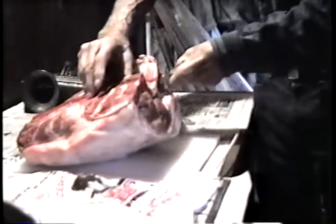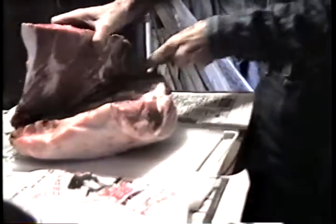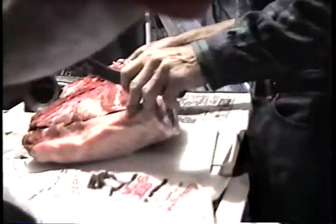So this is the ribs, the front of the ribs. Yeah. We'll cook this and take the meat off the bone, see. So we don't care how much meat we got on it. Okay, this was a left front shoulder. This was the head up here, right? Yeah.